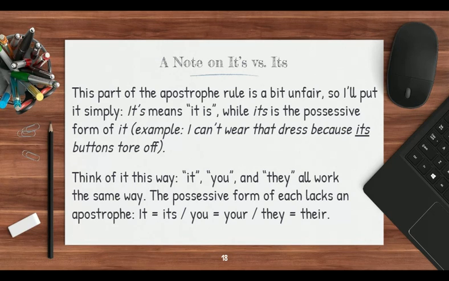So it, to make that possessive, goes I-T-S, no apostrophe. You becomes Y-O-U-R with no apostrophe. You'll get dunked on social media if you get that wrong. Hashtag your. And they goes to T-H-E-I-R to make it possessive. Notice how none of those have apostrophes in them. In each case, the contraction form of those will actually have an apostrophe, but we'll get to contractions in a later lesson.